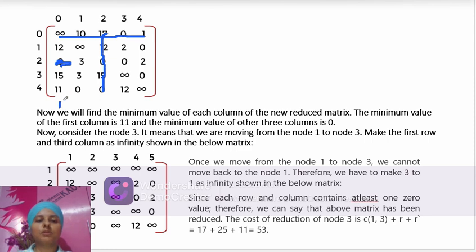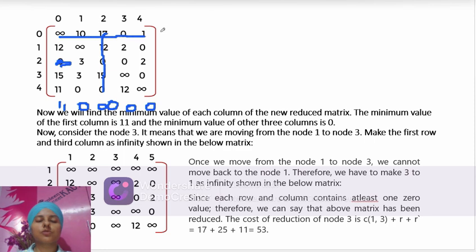So now after this we will be finding the minimum value. From the first column the minimum value is 11, second column the minimum value is 0, third one it is infinite, then the next one it is again 0, the next one it is again 0.